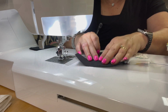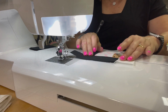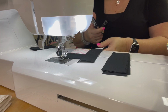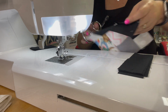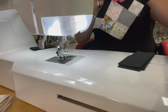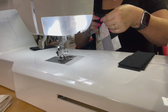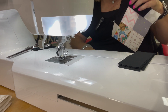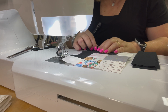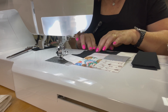Again, I'm just gonna finger press this out, and now I'm gonna take this to my iron and press it. I have my scissors and I'm going to trim this excess off right here on the inside. Like I said, you can do this when you're sewing it or afterwards. It doesn't matter, it's just a preference. Sometimes it is easier to do it when you're in the process of sewing.